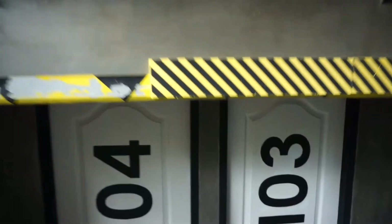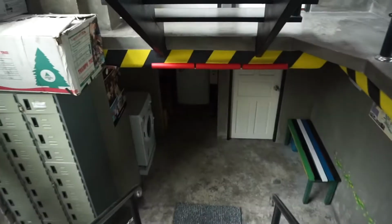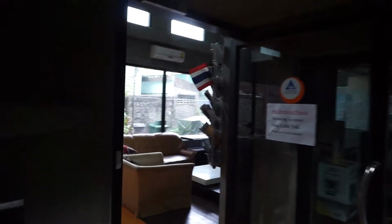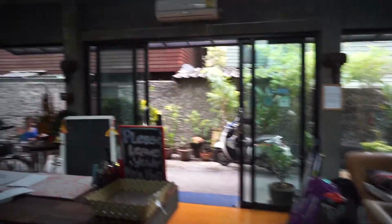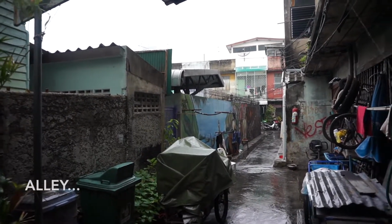Also, I really like the design. Anyone who's discussed architecture or interior design stuff with me knows that I love this concrete finish. So I'm not lying, that was a big reason why I chose this one. Location isn't great, but it's not that bad either. It's a 10-15 minute walk from Hua Lamphong metro station. Maybe even less, I'm not sure. It's in a small valley and overall it's a really nice place to stay.